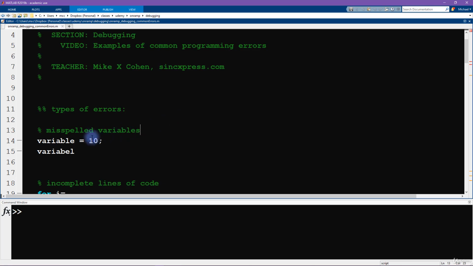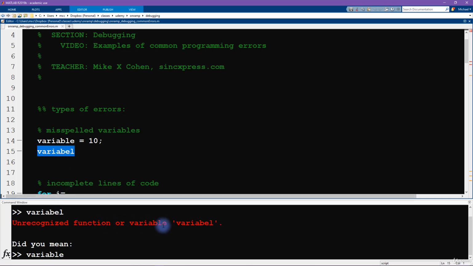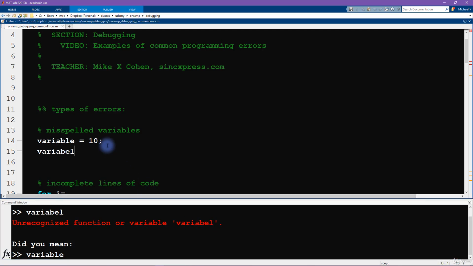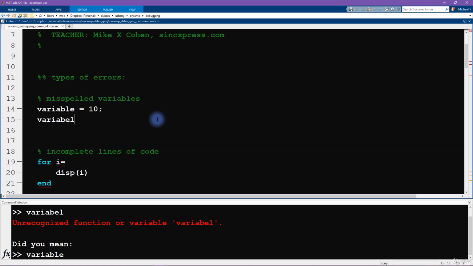Okay, so this is a really common type of error, a spelling mistake. Here I have a variable that is called variable, and here it's spelled wrong. So now MATLAB is saying unrecognized function or variable, variable, misspelled. You would be shocked how often I get frantic emails from students saying, oh my God, my code doesn't work. I'm a terrible programmer. What's going wrong? Nothing works. Everything is broken. My life is ending. And it turns out that one variable is misspelled somewhere in the code. So always be mindful of spelling mistakes.